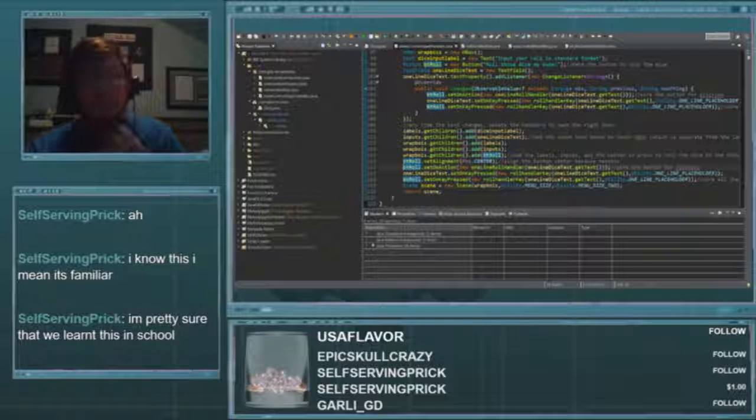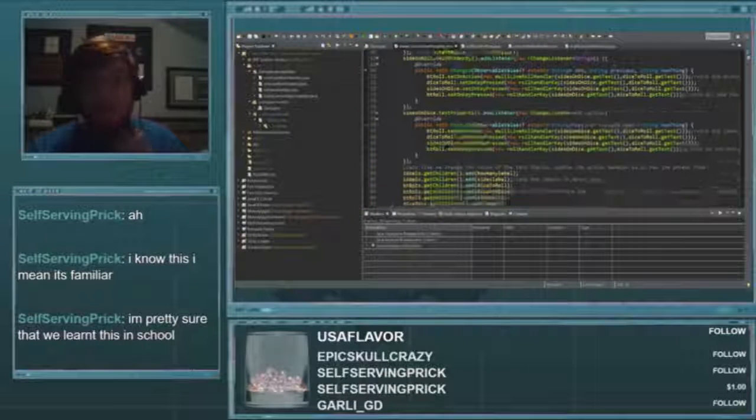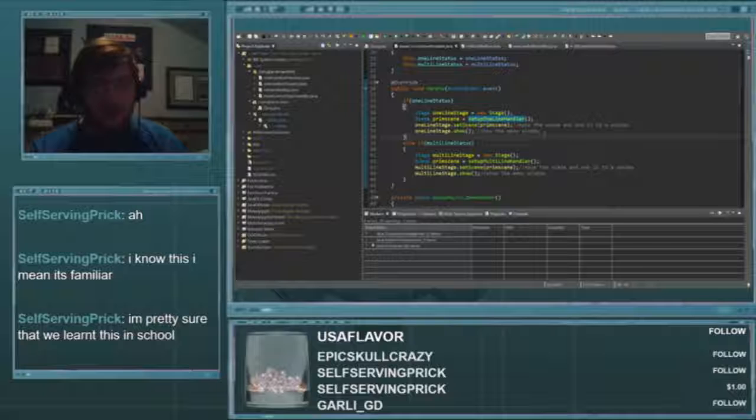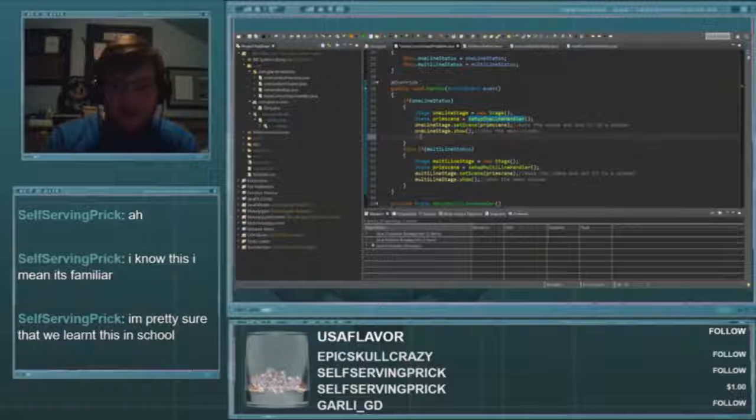Why do I set... Oh yeah, I set on key pressed again, like up here, and then we set the scene. We make a new scene, right, out of all the things we've put into this window, and then we return that scene back up here, and then we use the stage we just made. We set the scene to the scene we've just made with the setup one line handler, and then show the menu window. Now I want to put a to-do comment here.